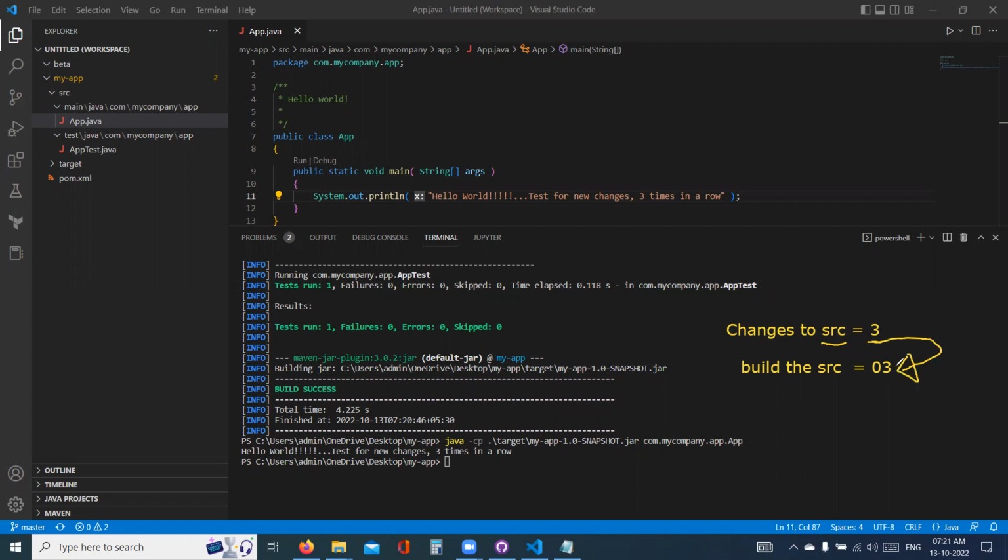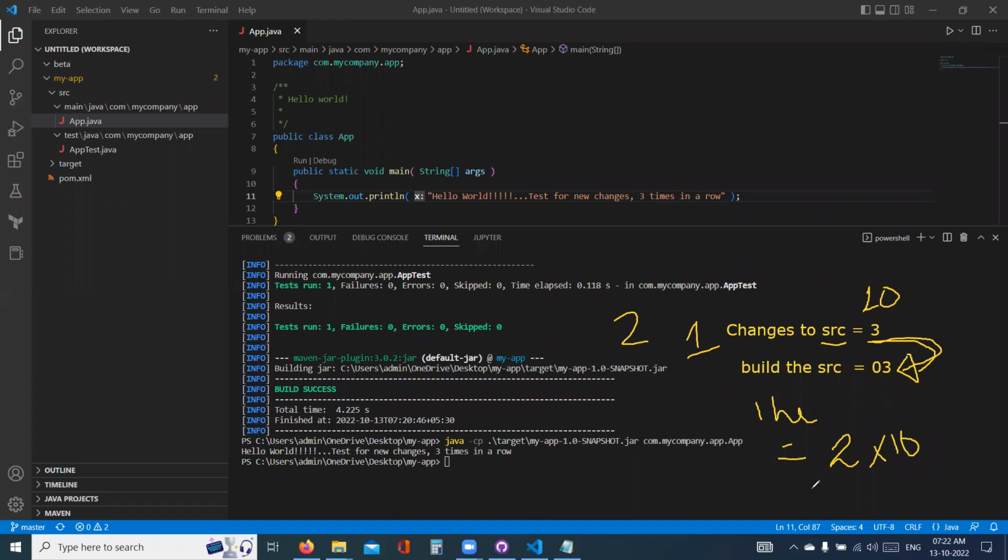Participants, tell me, if the changes are three times with only one developer, then in a scenario where there are two developers, and each developer contributes maybe 10 commits in an hour, how many commits will I get in one hour? Two developers multiplied by 10 commits.